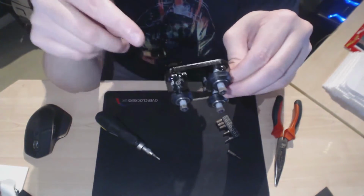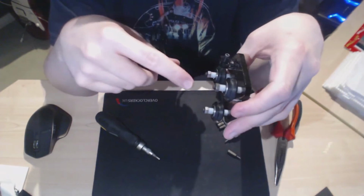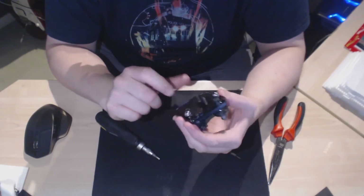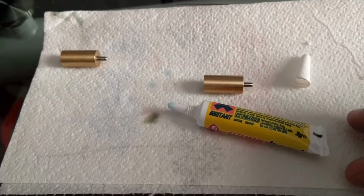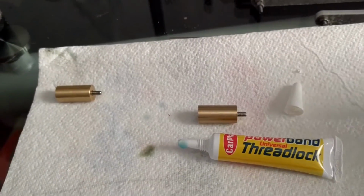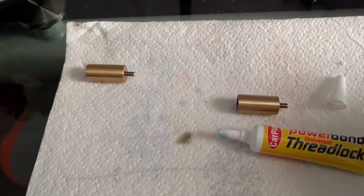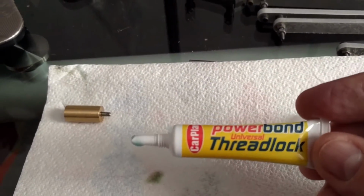So just going to add this onto the actual 3D printer and then start putting everything back together. Need to assemble the new carriage and various other bits, so we're still a fair way off, but making slow progress. Okay, so one of the other things you need for this upgrade is this thing called thread lock, which isn't particularly easy to find in the UK. I found most DIY stores didn't have it. The place I did find it was at a car parts place. This is a Car Plan Power Bond thread lock.